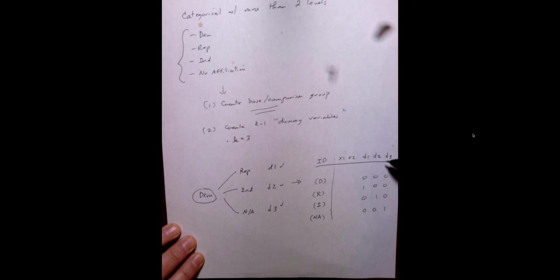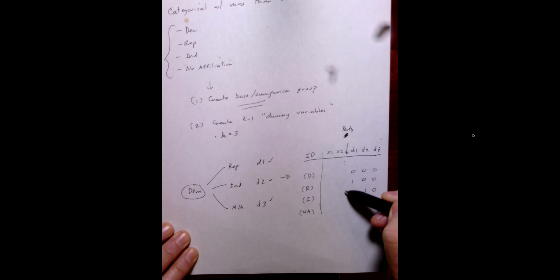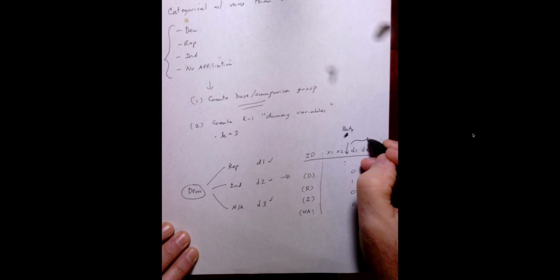When I transition into matrix operations, this is what it's going to look like. I'm going to create these 3 new dummies. This variable that I have right here, which is party, which will have, again, reading up and down, Democrat, Republican, Independent, no affiliation, they have all those listed here, is no longer used in my analysis. These dummy variables are used in the analysis. Now you might say, well, Dr. Darver, why are you teaching that now? Well, you've got to trust me, okay?